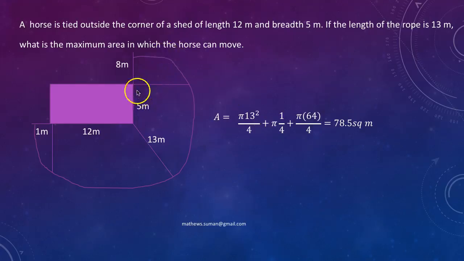The second quarter circle would be of radius 8 meters because 5 meters was already taken up by the shed. So this quarter circle would have area 1 by 4 pi into 8 squared which is 64 pi by 4. And the third quarter circle would be of radius 1 meter with area 1 by 4 pi into 1 squared which is 1 by 4 pi. Adding all the three areas, we get the maximum area in which the horse would move would be 78.5 square meters.